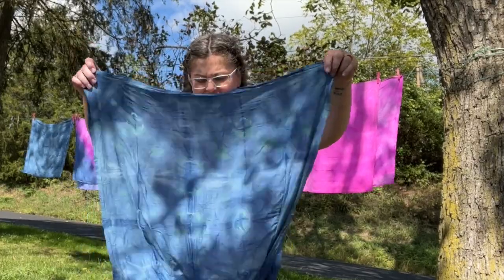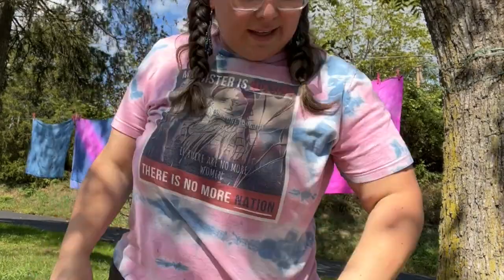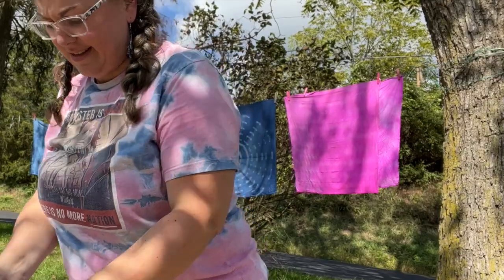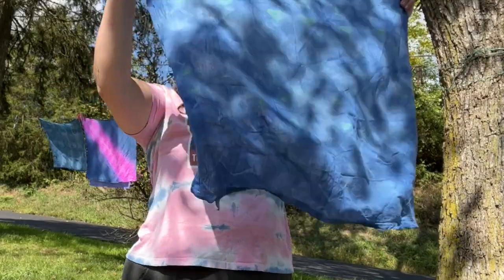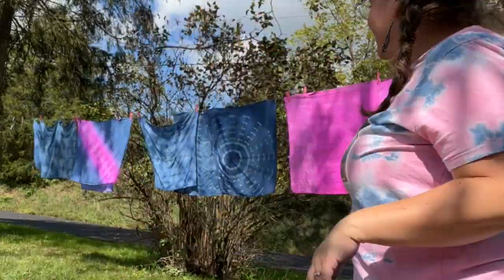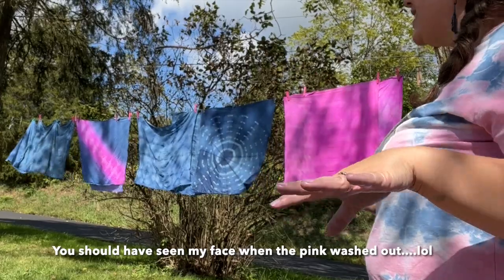I think the indigo ones are going to be very hard to see until they're dry. And then we have our standard one. And I only dipped this one once, so we'll see how that one turns out. I think they look awesome. I can't wait to show them to you dry, because I'm telling you, the dried effect is 10 times better than when they're wet.